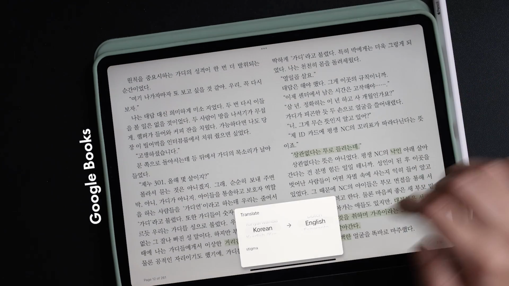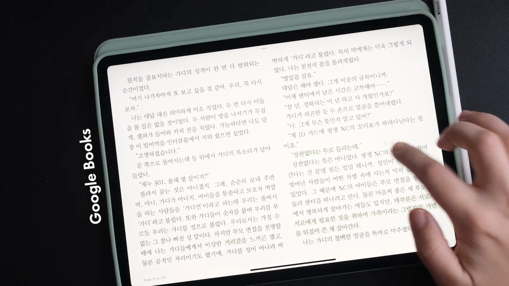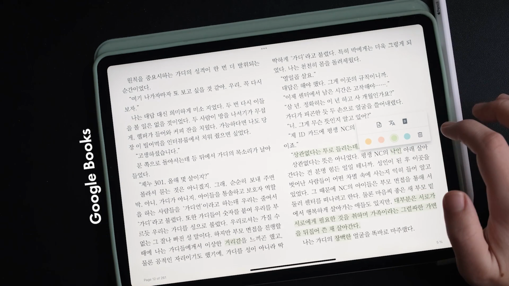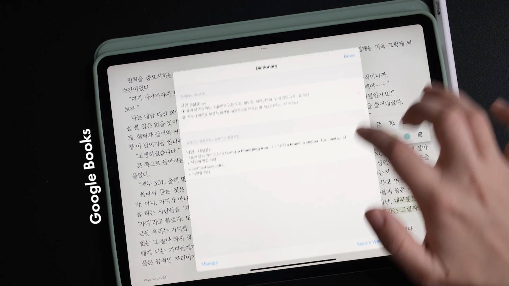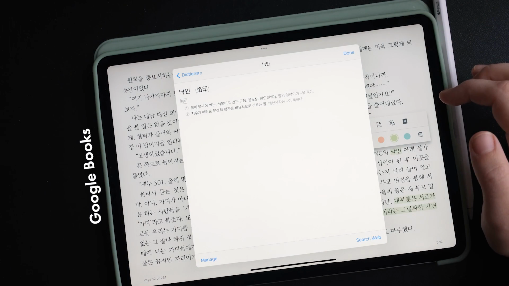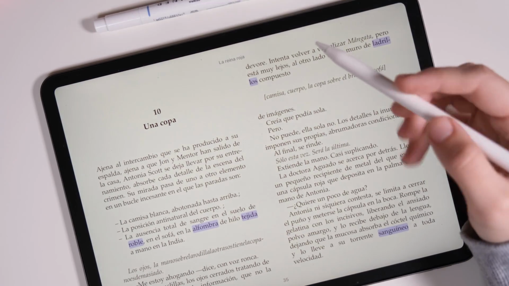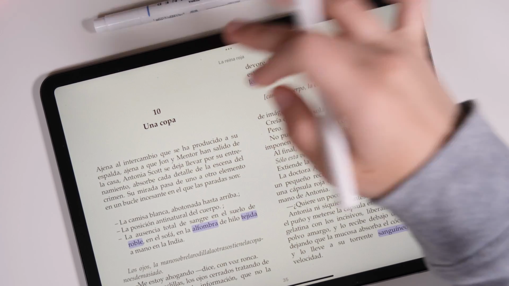Reading is probably one of my favorite activities when it comes to language learning, and I honestly do not think I would have been able to read as many books as I have in Spanish and English for that matter, had it not been for my iPad or my Kindle. But since this is a video about my iPad and not so much about my Kindle, which I will probably talk about in other videos, let me tell you a little bit about my reading routine on my iPad.